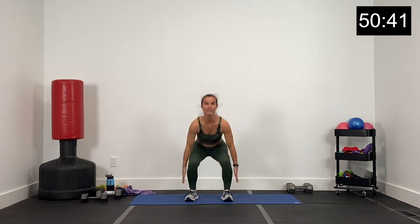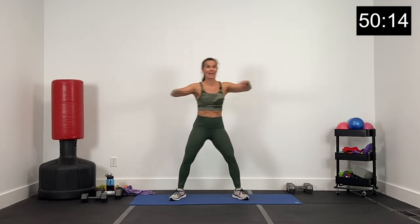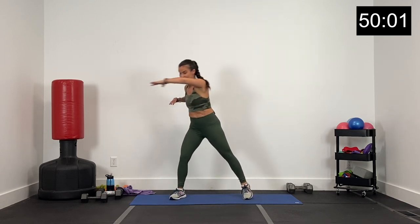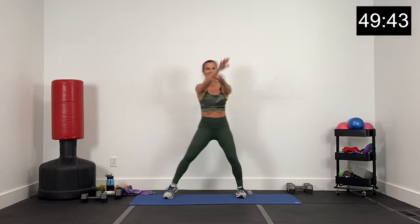So our format today, a little bit different. We've got four circuits. Those circuits contain all of our arm exercises. We'll divide those arm circuits, separate those arm circuits with some cardio core, Tabata style. So working 40 seconds on today with a 20 second rest transition. So 40 seconds of work, 20 seconds of rest. And then when we get to the Tabata cardio core, those are actually supersets. We'll bounce back and forth between two cardio core exercises. So lots going on. Super fun. Let's get ready to get arms strong.